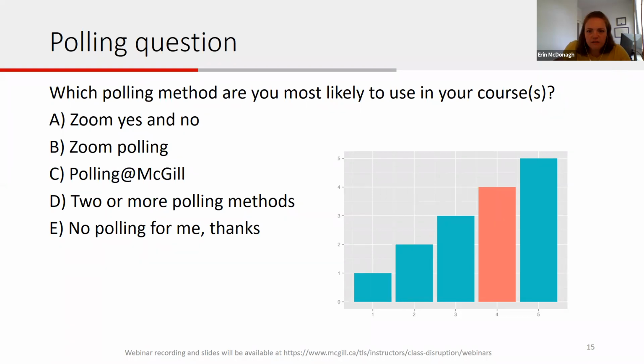Okay, so I'm going to end the poll now. And now I have the option to share the results with you. So you should be able to see the results now. So it seems like Zoom polling is the winner in this case. And actually that seems to be the one people have preferred in other iterations of this webinar that we've given. So it seems to be a popular tool. It's sort of a nice middle ground between being easy to use and sophisticated enough to be able to capture the kind of results you want.